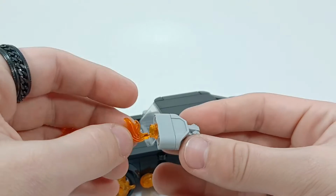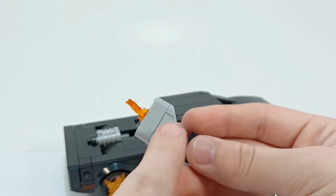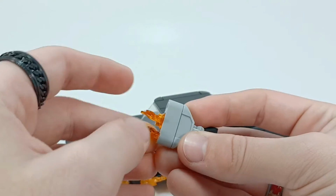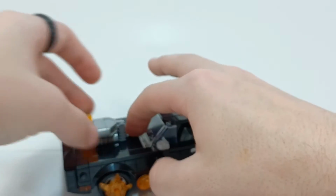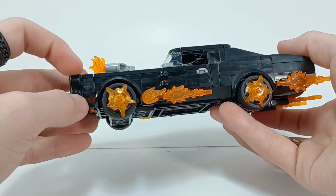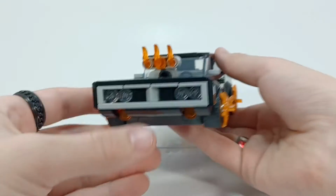So the way I decided to do it is I went on Bricklink and I ordered the older model of this piece, which has the wider holes, and then you can just shove them in there like this. They're not in there perfectly. It is purist, but it also could feel like an illegal technique. But to me, it adds more fire, and hey, the more fire, the better, especially when it's coming out of that, because the fire does come out of that in the show.